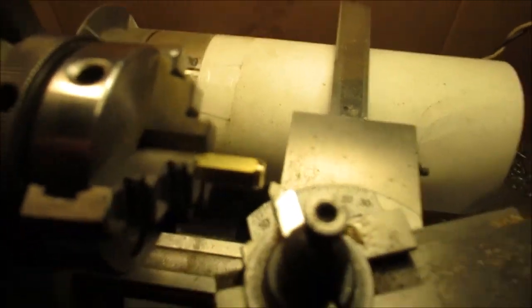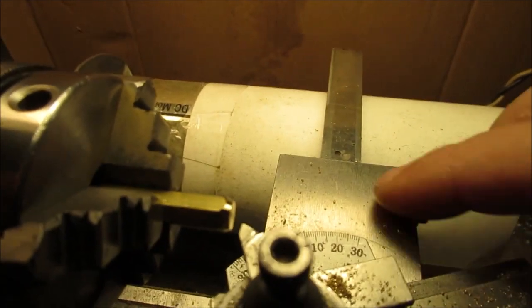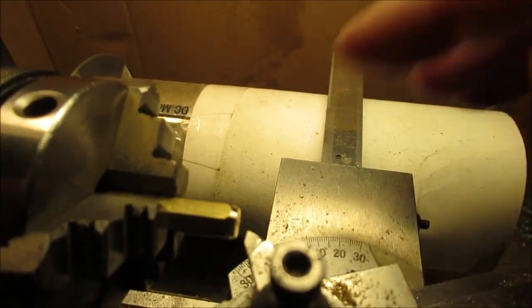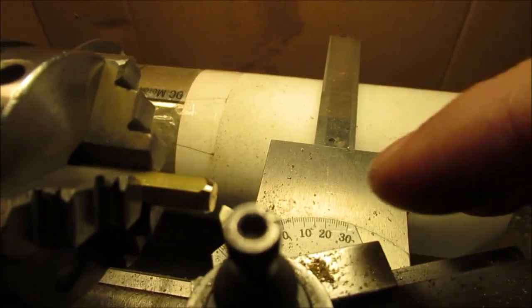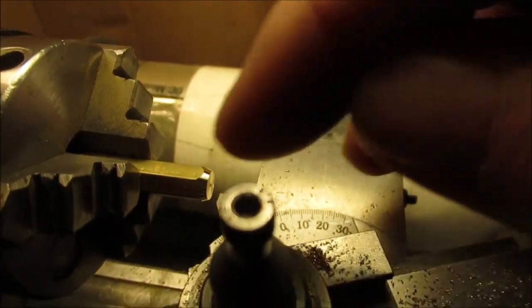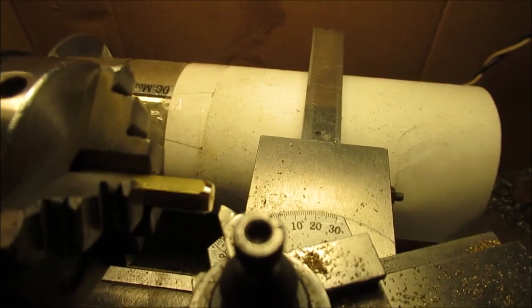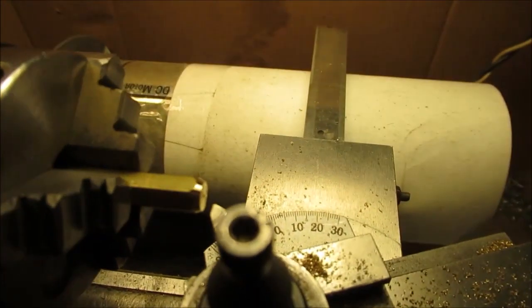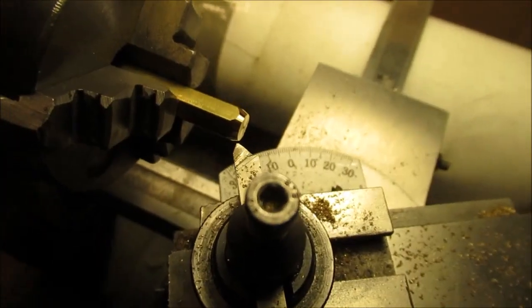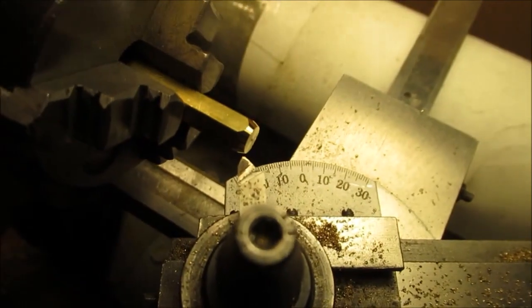Okay, excuse the lighting. See that angle? It's just what looks good. You can go by that, halves, 45, whatever. But we're going to turn a little bit more and then get it tapered a little bit more. So we'll show you that. We'll turn a little bit more and then do it to get the next corner off. You'll see what I mean when I get there. Okay, so I have it turned more. You can kind of tell by that. I'm trying to look for the viewfinder.